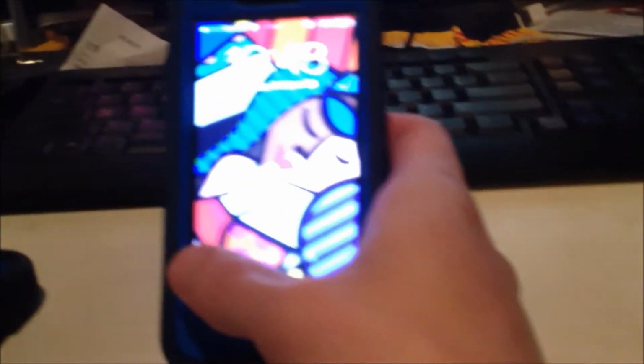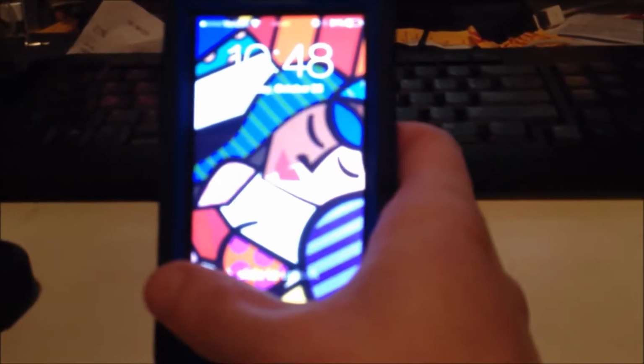Starting my iPhone 5. Now, the reason why the video quality is good is because I went ahead and snuck my mom's iPhone 4S to do this video. Anyway, so here's my iPhone 5. It's running the latest version, iOS 7, and you can see there's a Romero Burrito background. Same thing on my computer there. Gotta get that upgraded to a Mac.